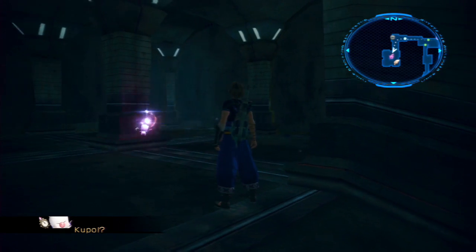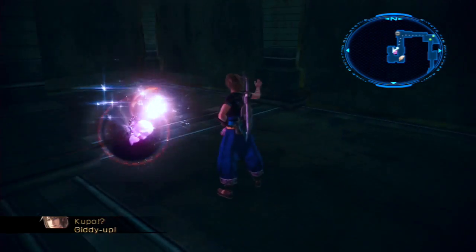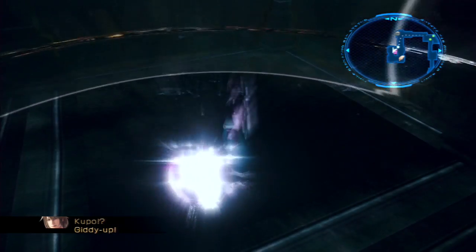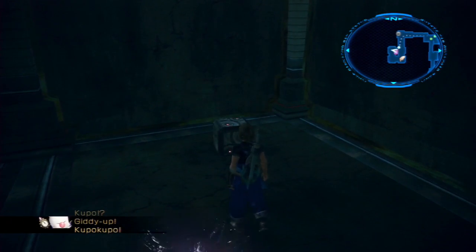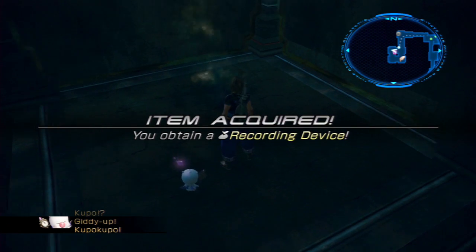Aha! There it is. Mog freaks out and he thinks he's found something. See what you got, Mog. I think I see something floating in the distance right there. Aha! Got it. And then we have the recording device.